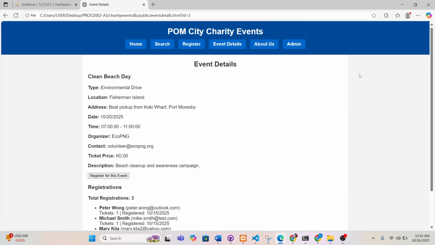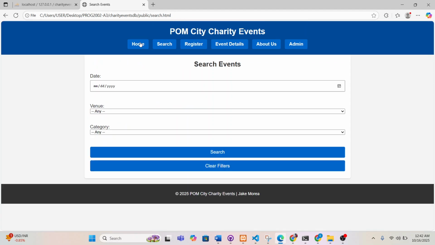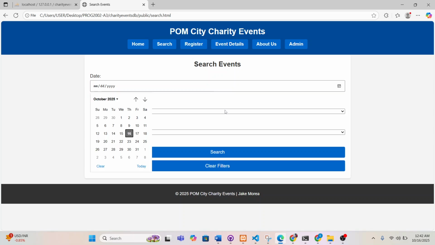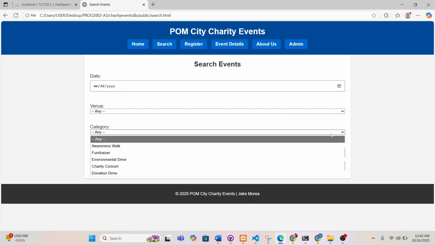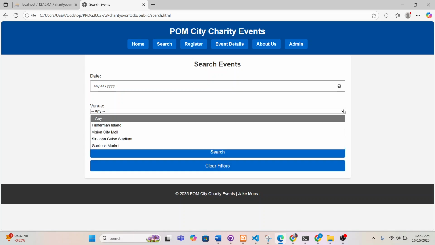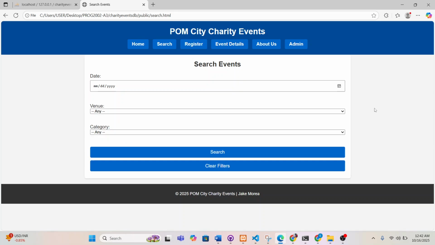When navigating from the navigation, it's working properly. It can select any dates to book the event. Here is the category, all the venues, and here is the filter.